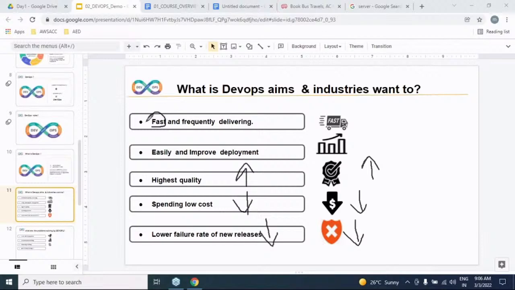Who doesn't want these features while delivering working software into production? That's what the current industry wants from the DevOps process: delivering frequently and fast, improved deployments, highest quality, lowest cost, and low failure rate.